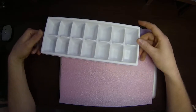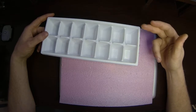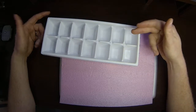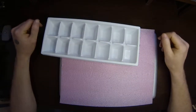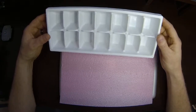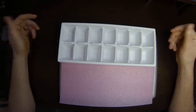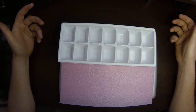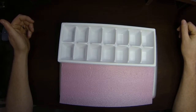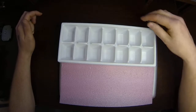So what I like to do is start with a certain set of screws and put them in the first cube, the next set of screws in the second cube, and so on. That way, as we're going back and putting things back together, we can reverse the order that we put them in to begin with. The ice cube tray is great because it has a lot of different storage cubes in it. This first step that we're going to do doesn't require a lot for changing out the memory, but as we get further in depth into doing bigger jobs on the MacBooks, we will use all of these up. So anyways, I'm going to set this aside for just a second.